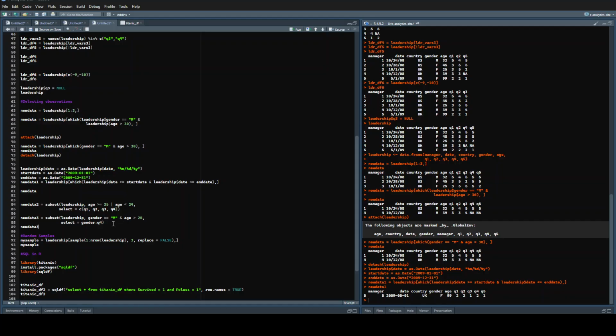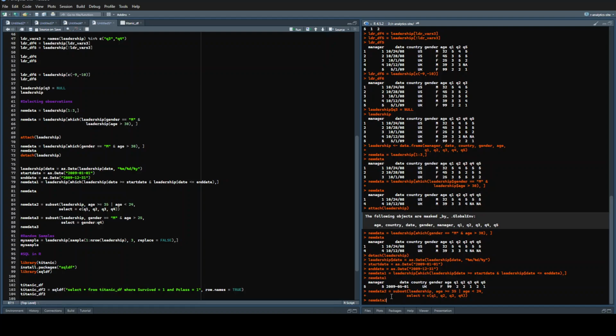This is kind of the same thing being repeated again. I can basically use a subset function also instead of the which function. In the subset function, I don't really need to provide the data set outside. I don't need to do the leadership square bracket. I can subset the data, give the data frame here, and then add the condition and the columns that I need to select. So subset is a function that takes a data frame, adds a condition to it, and we can select the columns that we need to supply.